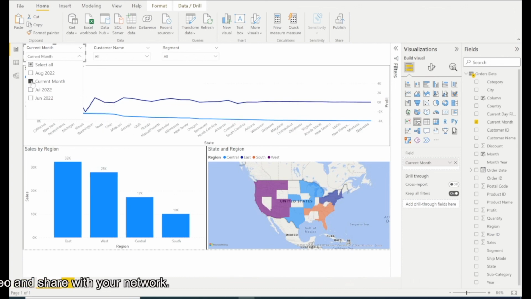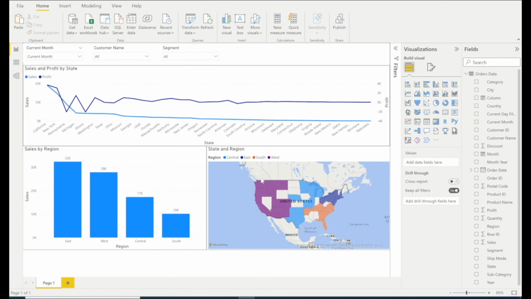So now let's say I'll just fix it here. This is how the dashboard is changed to current month. Now when users open this report, they will see current month data. We have to help users understand that whenever they open the report, current month data will be shown by default, but they have the option to show other months and all. You can do the same thing for current year and all that, whatever you want. So relevant filters can be added.